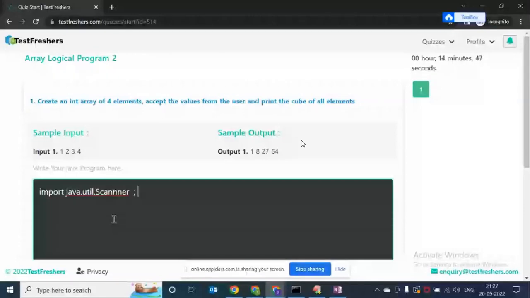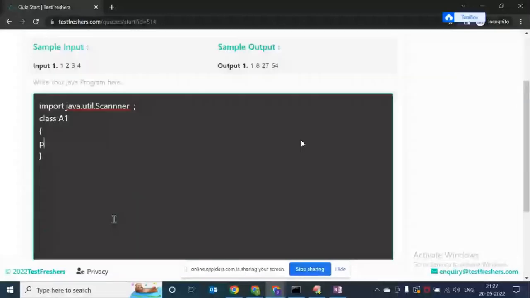Class A1, public static void main String args. Scanner s equal to new Scanner System.in. Got it? Now I'll create an int array a equal to new int array of size 4.